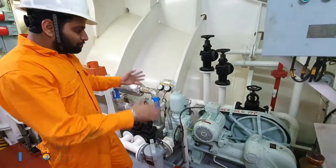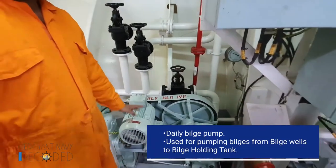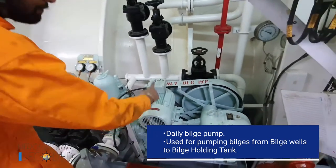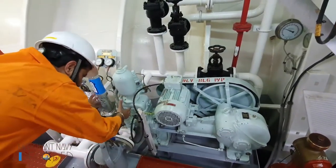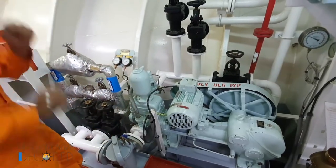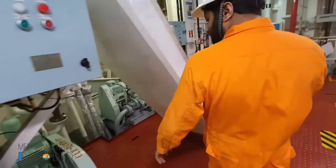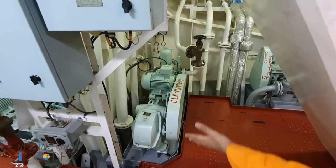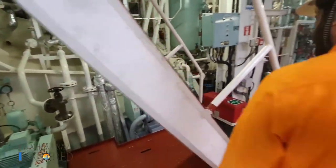This is the daily bilge pump. It has a 5 cubic meter per hour capacity. It's a reciprocating pump — when the motor runs, the shaft runs a reciprocating mechanism and pumping takes place. The clean bilge water pump serves the same purpose: pumping clean water from the bilge settling tank into the bilge holding tank.